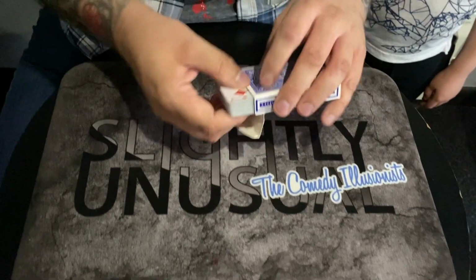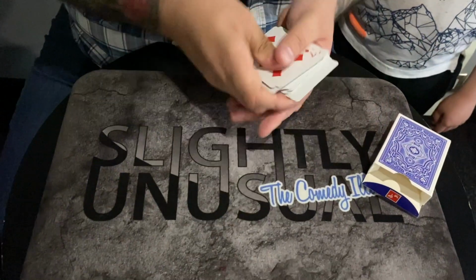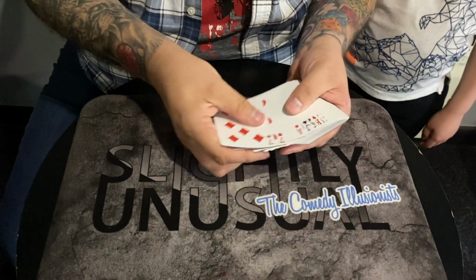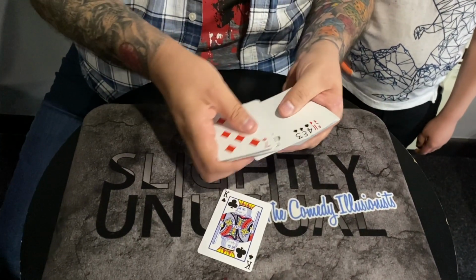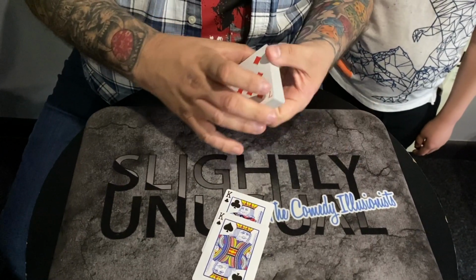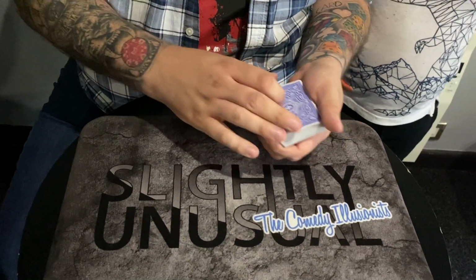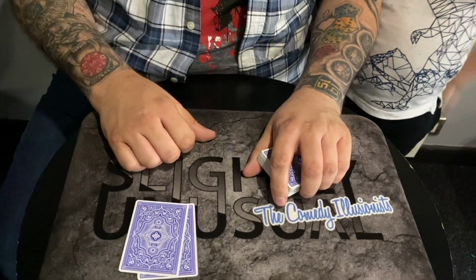Right, so Ryland, I'm going to do a trick with a pack of playing cards, okay? 52 cards, all there, all different, yeah? And I'm going to use 2 particular cards for this trick. The 2 most powerful cards in the pack. Now, a lot of people think that the aces are the most magical cards in the pack, but they're actually the 2 black kings, the King of Spades and the King of Clubs. Did you realise that? I bet you didn't. The reason these are the 2 most powerful cards in the pack is because these 2 cards can literally find any other card in the deck.